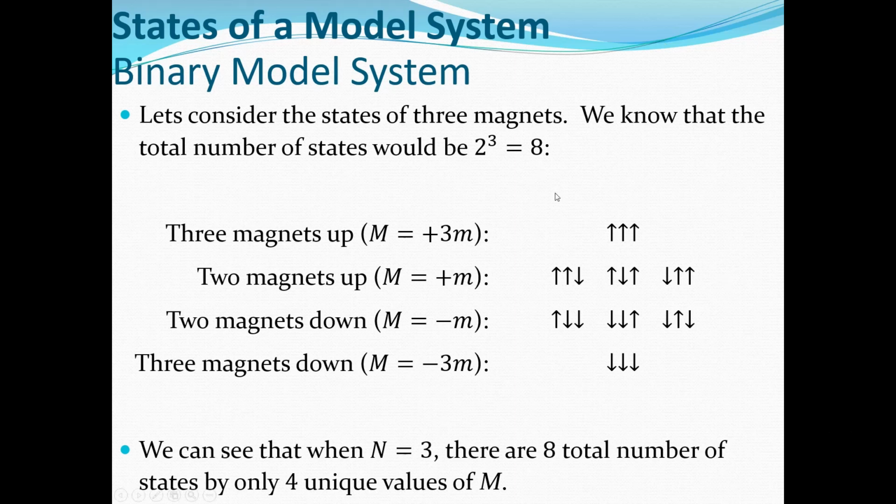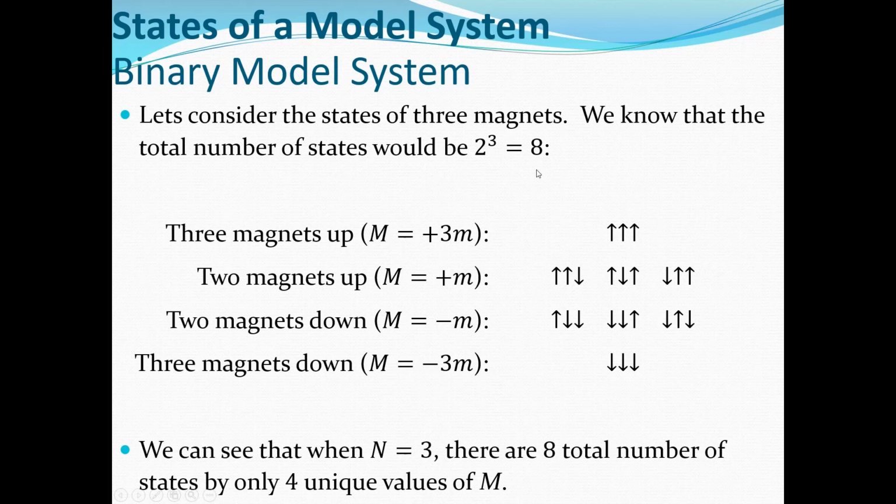microscopic state scenario and a macro state scenario. So here, this is our micro state scenario where we're looking at all the individual states, every single little itty bitty particle and what they're doing all together. So again, there's 8 different ways that these 3 magnets can be aligned. This is the microstate interpretation. The macro state would be the overall effect.